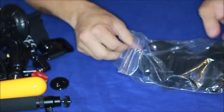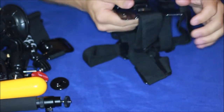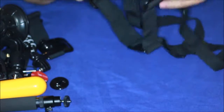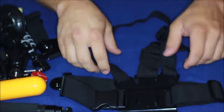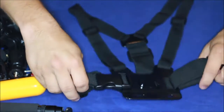But anyhow, so next one. I know what this one is. For me, this is kind of like save the best for last, but that's just my opinion. Here we go. All right, so you can see we've got the link down here, and we've got the straps here, and there you go.